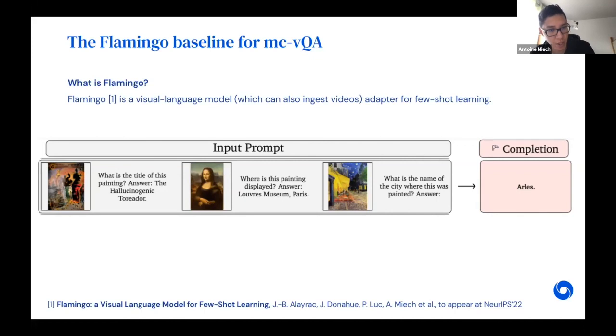Here, for instance, we show an example of a task where the model can be adapted to question answering given 3 examples. You can see in gray, you have 3 example images, and you have a question and answer that are given for each image. And then at test time, you have this 3rd image that you see with only a question, and you have the prompt answer. Given that sequence, the model is able to answer the last question given the last image. And basically, we have used the same paradigm to evaluate this Flamingo model on few-shot learning for the MC VQA task. Can you go next, please?